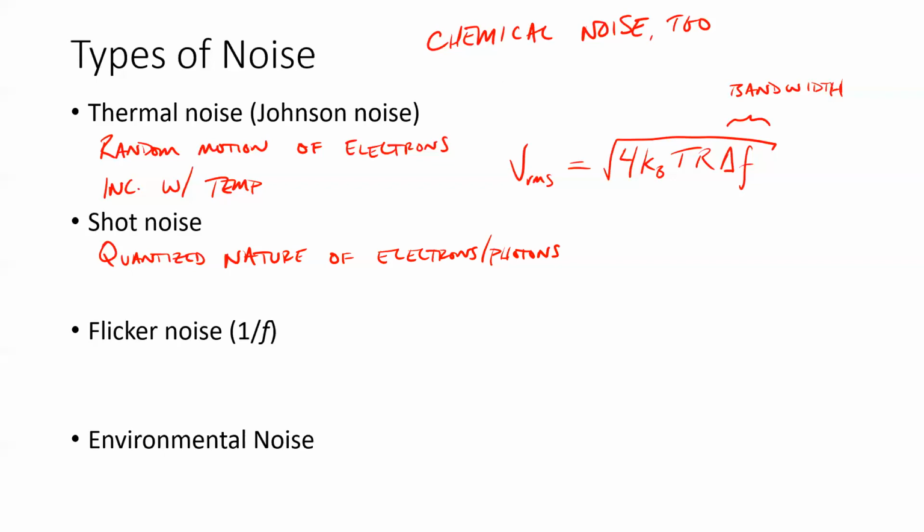But if I have a particularly concentrated solution and very little light is getting through to the detector, and say there's only 1,000 photons hitting the detector, if I'm missing 1 or 2 photons or even 10 photons, you're talking about a 1% difference. And so the shot noise comes from the fact that the flow of photons and the flow of electrons is not a continuous thing. They are these individual particles, and there will be some fluctuation in how many of them get through the instrument and to the detector. Again, hopefully it's not a big fluctuation, but this is going to be more important when we have low signal.